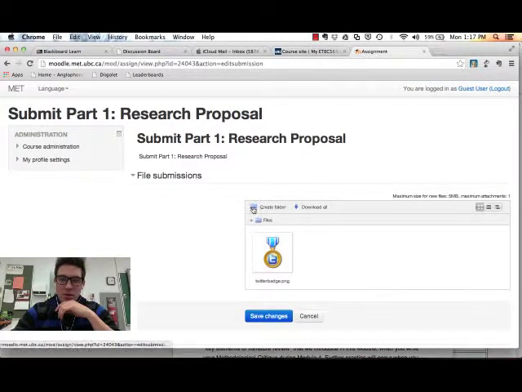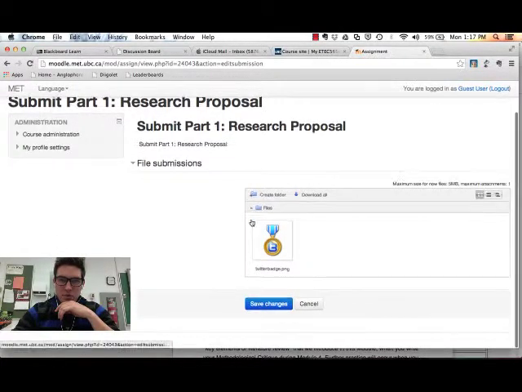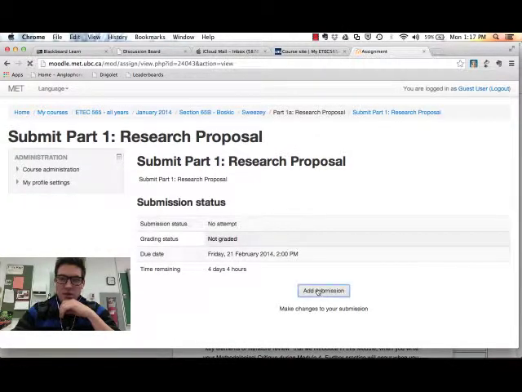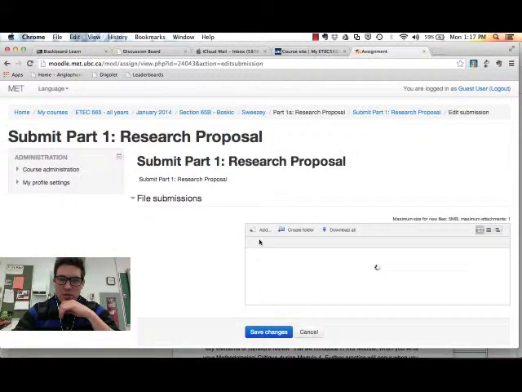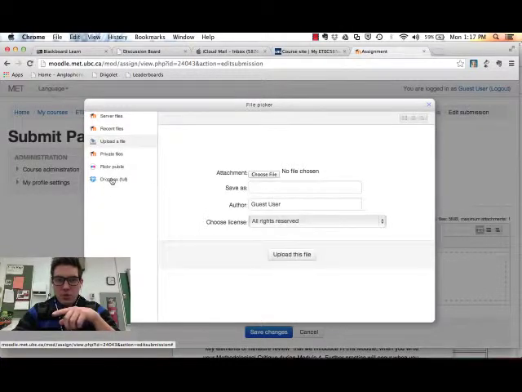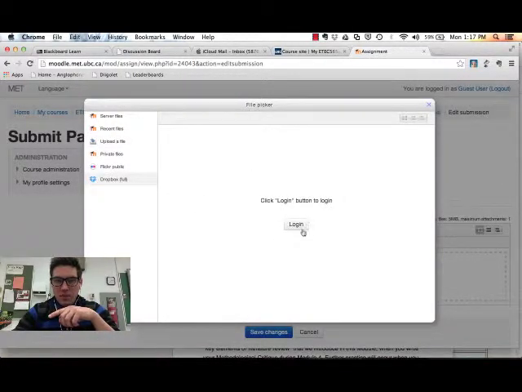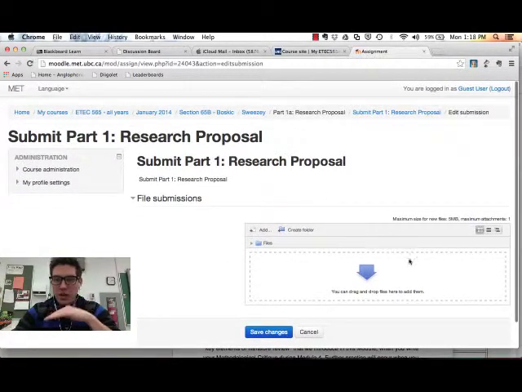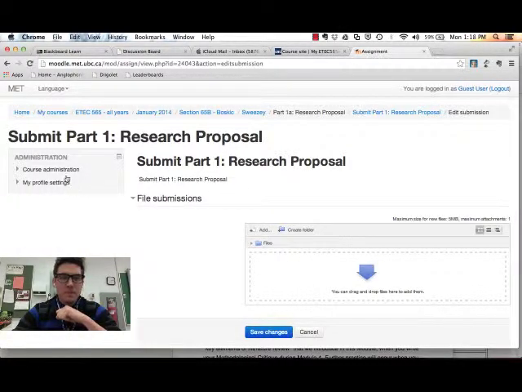You'll also notice in this instance what we can do. Let's just cancel that for a second. We can also add submissions from our Dropbox. So if you have a Dropbox account and you do your work via Dropbox, feel free to use this feature right here. All you have to do is log in, and then you'll be able to access your files to bring in. But we don't need to go through that. I would suggest just dragging and dropping or uploading it via this icon here. That'd be perfect for you.